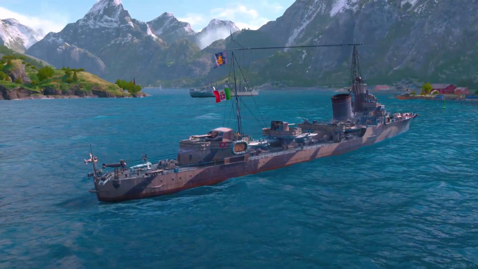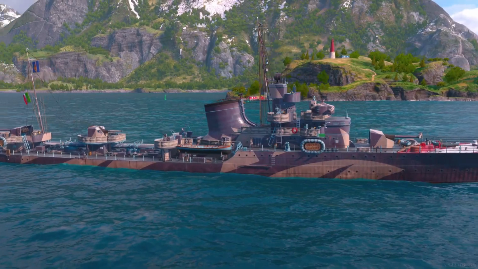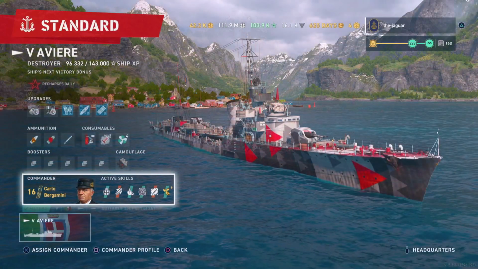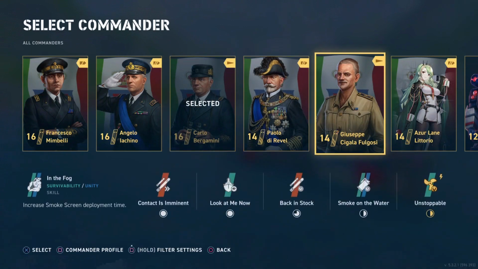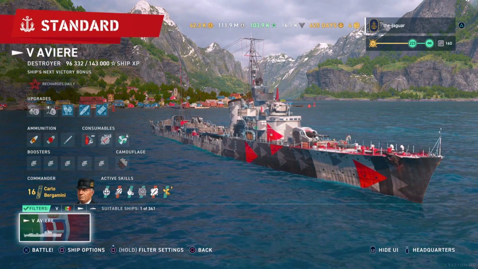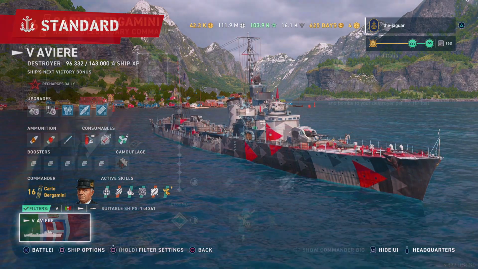So with that, let's get into the setup of the ship and the commander, who is Carlo Bergamini. And yeah, I got him early as a community contributor. The other option here is Giuseppe Fulgosi, and I've got him set up with a double concealment, and it doesn't really help out all that much. Concealment is so bad. I just wanted to go with the new guy.